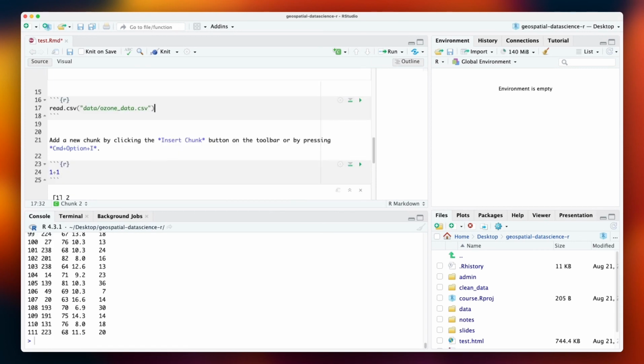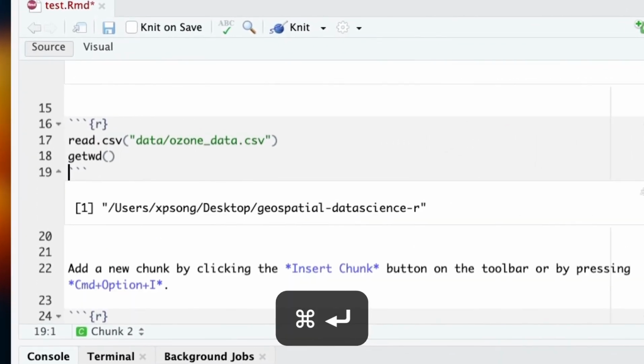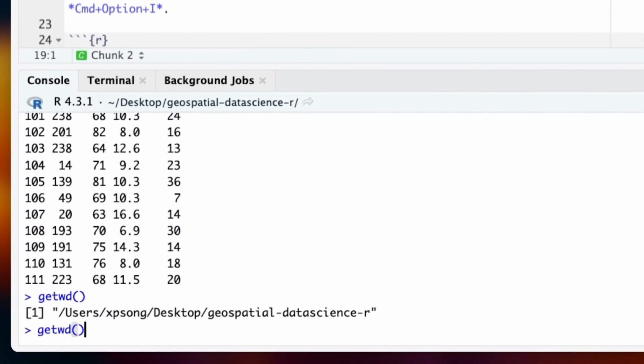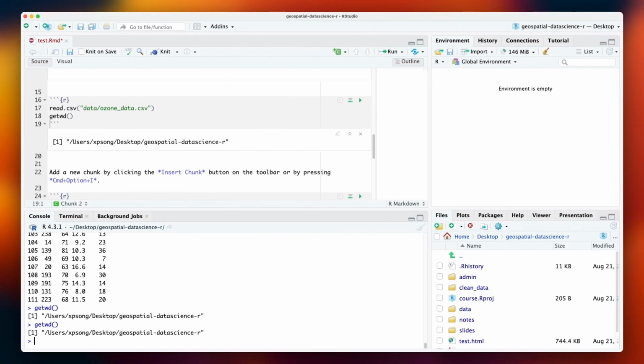One important thing to note is that sometimes typing getwd from a code chunk within an R notebook, it may be different from the output of getwd from the console. In this case, we type getwd in the code chunk, we get this. And if we type getwd in the console, it is the same. This is because the R notebook that we just created and saved, test.Rmd, is in the same directory as the R project file. The thing about R notebooks is that they also have that special property of acting like tissue paper, meaning that they indicate to R that their location is the working directory.